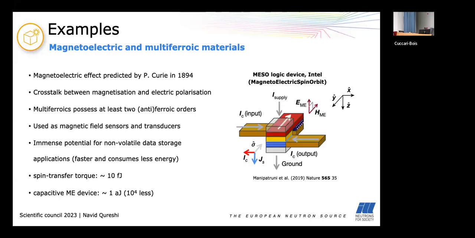And there are more sophisticated propositions like this mesologic device by Intel which makes use of two of the recent key discoveries: that's the electric field switching of magnetism and the inverse Rashba-Edelstein effect. So on the incoming side the charge which has either a plus x or minus x sign would create an electric field in your magnetoelectric material or multiferroic material which in turn creates a magnetic field to pole your ferromagnet. That's writing a bit. To read out the information you use the inverse Rashba-Edelstein effect which is the topological conversion from a spin current to a charge current and the direction of the charge current you measure here depends on the magnetization of your ferromagnet. So very exciting propositions here and such a device is promised to have atto-joule consumption which is 10 to the 4 times less than the current state of the art which is the spin transfer torque. But that's all theory because we're still looking for the perfect multiferroic which is room temperature multiferroic with robust magnetoelectric coupling and ideal technical properties.